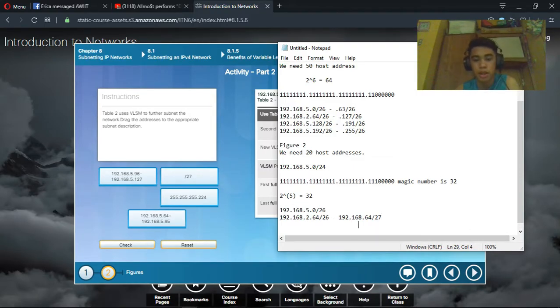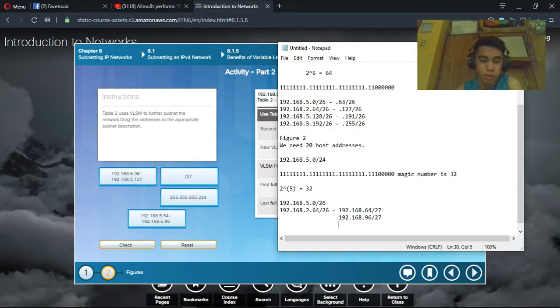So we are going to add 32. It will be 192.168.5.64 plus 32 equals 96, /27.